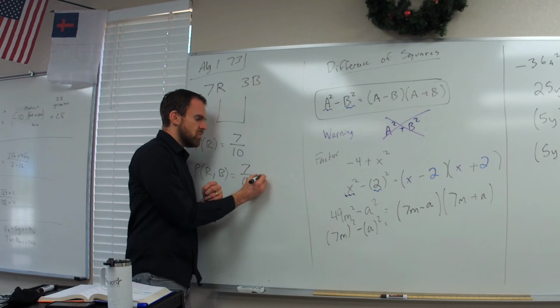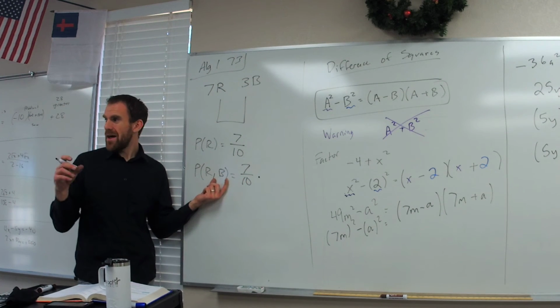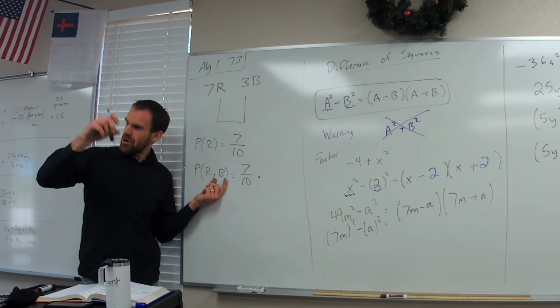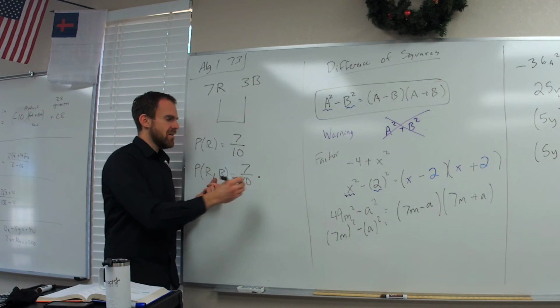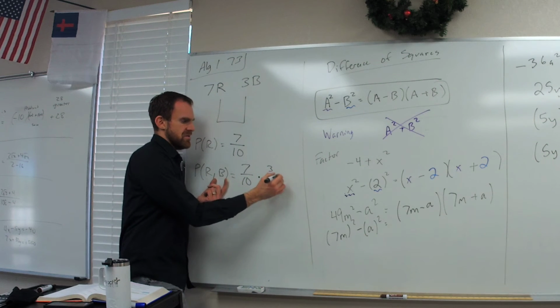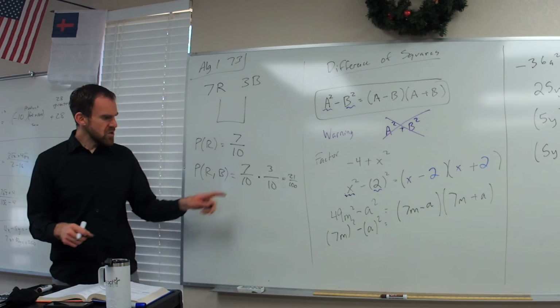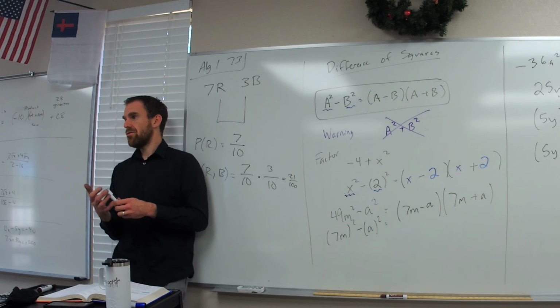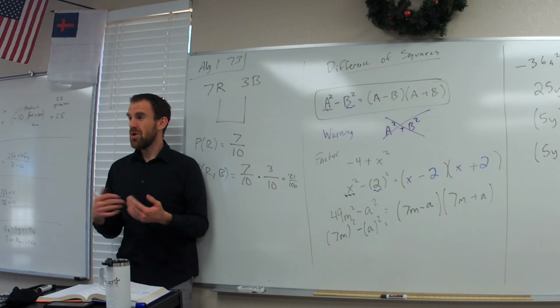So we have 2 things happening in order. We're going to multiply by the probability of pulling a blue one. But I pulled the red one out and I put it back in. So how many total are there still in the urn or container? There's still 10, and there's 3 blue. So it's 21 over 100. We multiply because it should go down, right? And since these are fractions, when you multiply them, it'll get smaller.